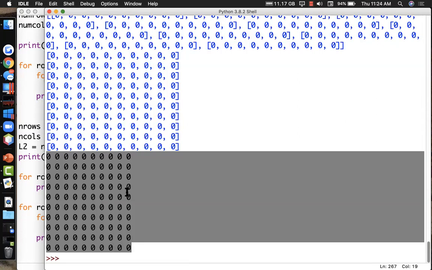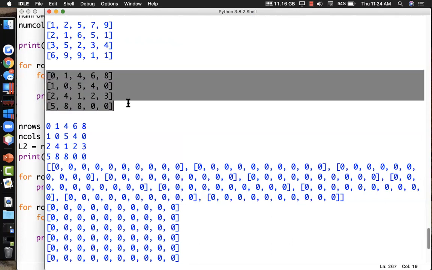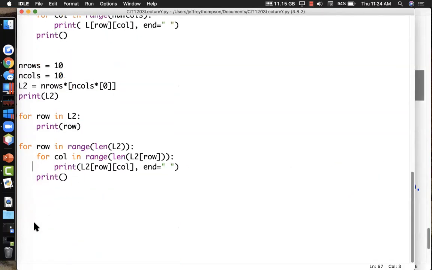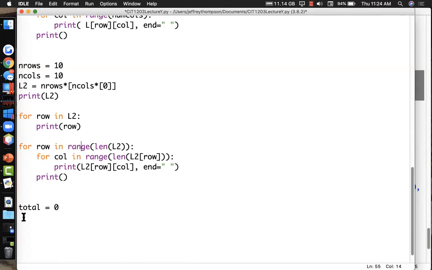How do you sum all of the elements of our list? We'd probably do so with a nested loop. Total is equal to 0. And I could write it like that, but I'm going to go ahead and try to write it.